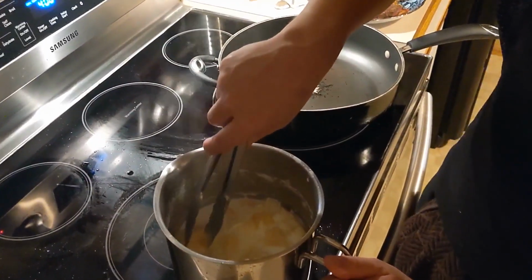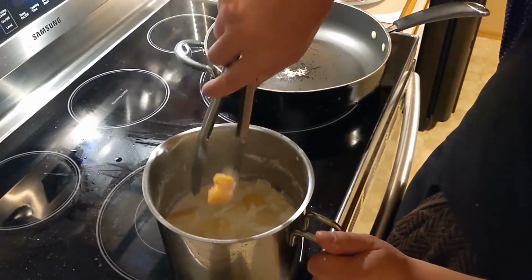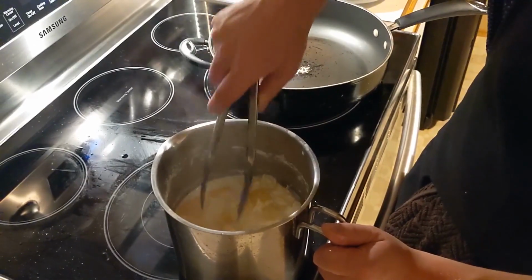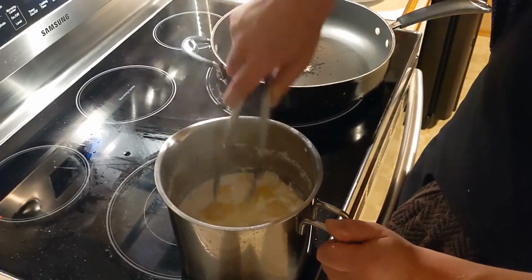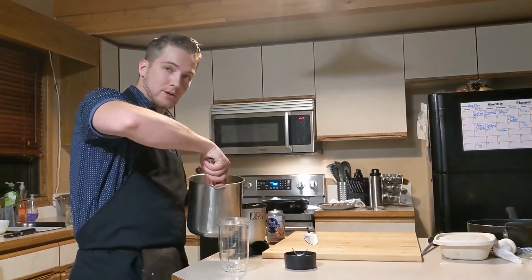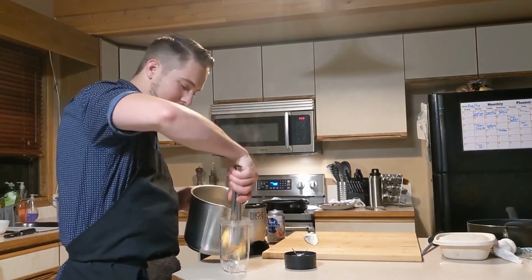Alright, so now we can see, we'll just take some tongs here, push them together. You could use a fork as well, stab through. So you see how that's falling apart nice and easily. So this is pretty much ready. So we'll just add in the butternut squash right into here.